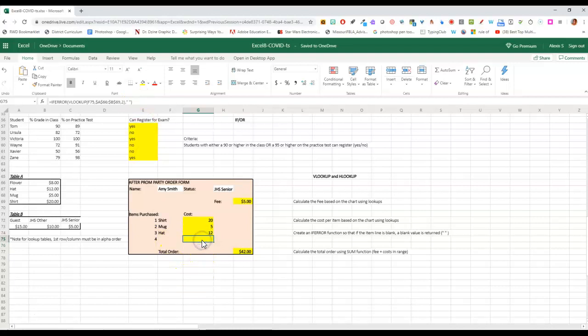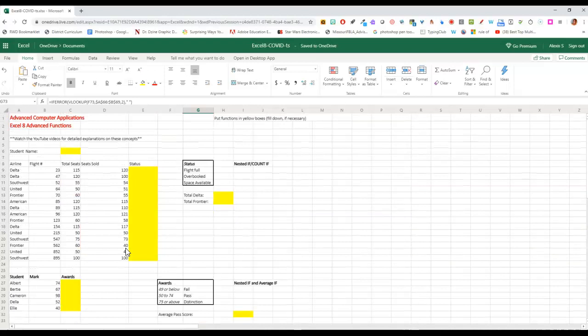We hit enter. We have space now. And then we have that there. And technically, we should be using that one for all these, because if I get rid of a hat, that's going to mess this up too. So this IFERROR function needs to be used on all of those. There we go. Okay? So that's an IFERROR. And we never want to have a spreadsheet that's going to have errors showing constantly, because that's going to look awful, right?